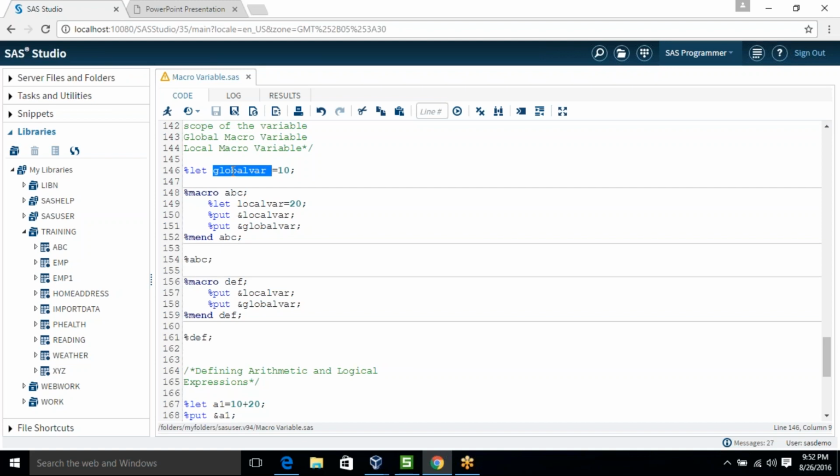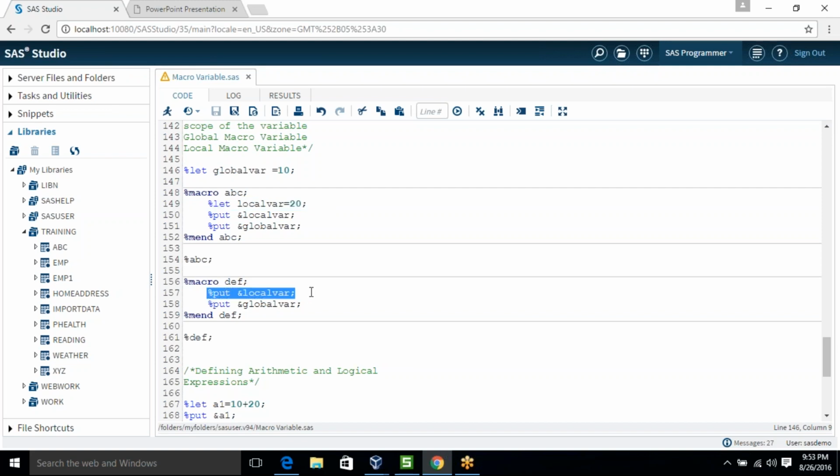When you define any macro variable outside your macros, it's a global variable. Any macro can use that macro variable. But if you define a variable inside a macro, then it's local to only that macro. Other macros cannot use it.